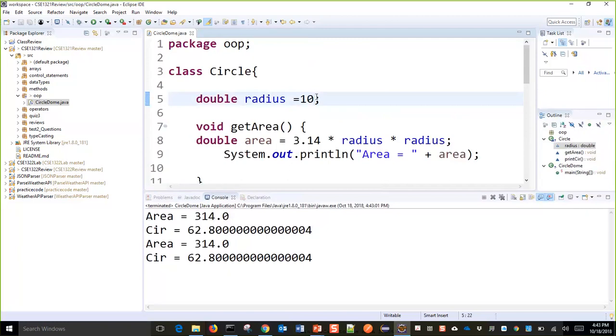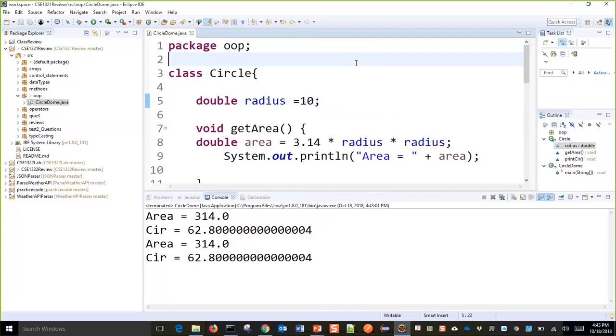Whatever we learn over here, we can create a new circle. It's a new data type, and we can create an instance of this Circle type, which we call an object. Now start reading the book from the beginning of the object-oriented programming concept. Then in the next class we will discuss.